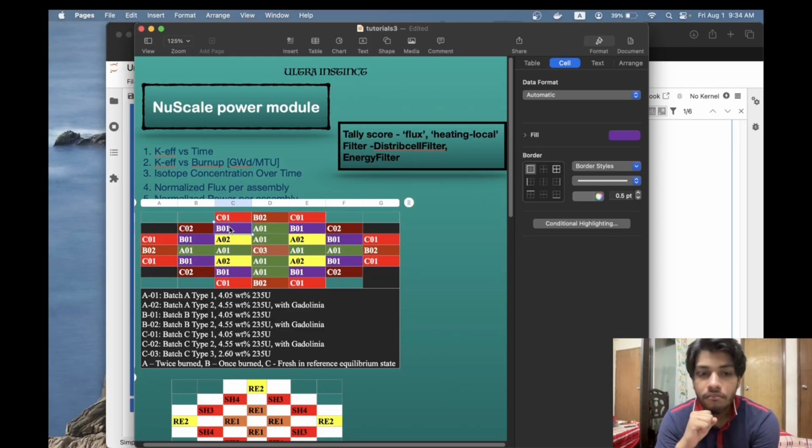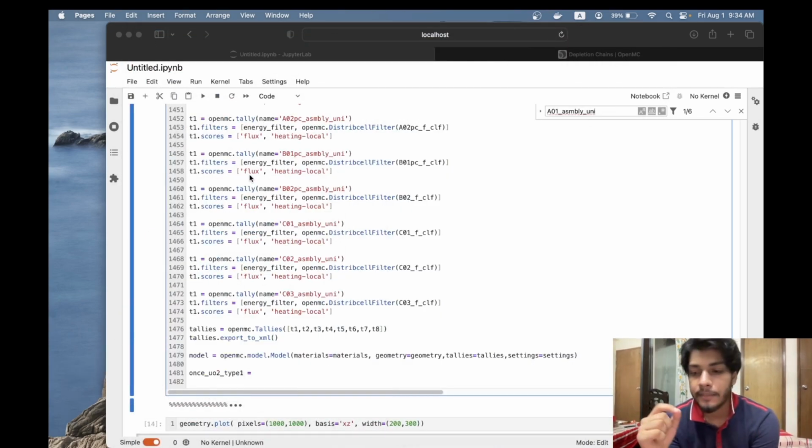So I ran depletion for 6 years, and after 2 years it gave me a file, and after 4 years it gave me another file. I utilized them as the materials.